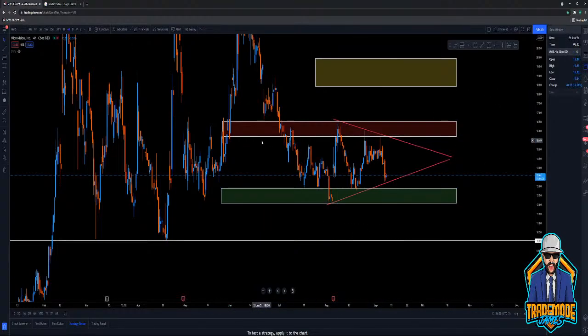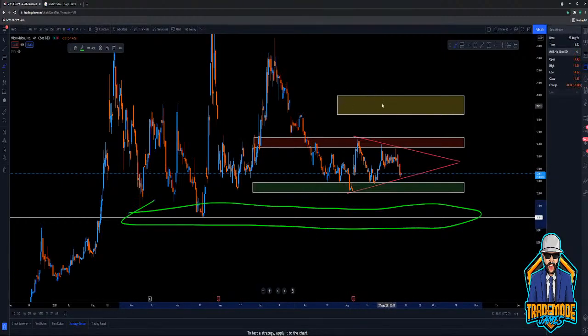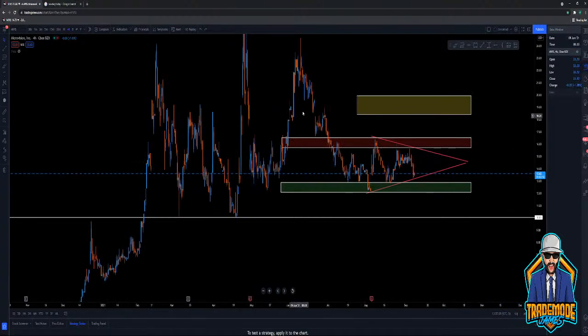This is a perfect way to trap this. Now, this is a higher time frame, and we could tighten this up a little bit, but you get the idea. It's going to pick a direction. It's either going to come down here to this zone, or it's going to come up here to this golden zone. It's about the same distance, about 11.5% versus about 16%. So it's going to break out through supply, or it's going to break down through demand. It is what it is. We just got to wait and see what it wants to do. That is exactly what's going on here.